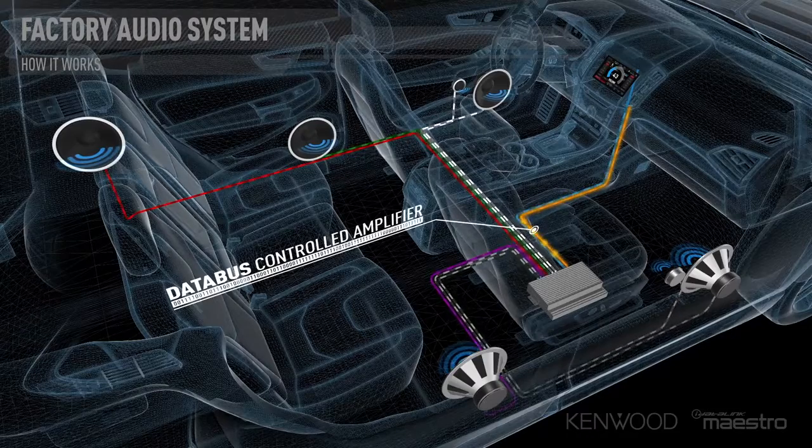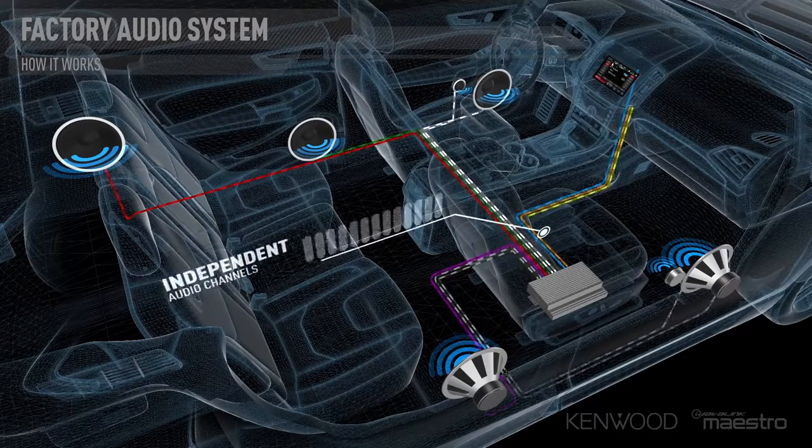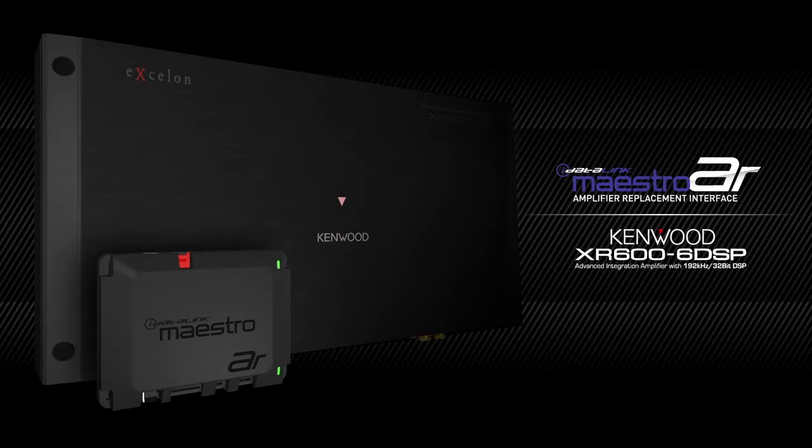The factory receiver up front is sending a specific signal to that factory amplifier. And when you take out that factory amplifier, you lose things like your door chimes, your navigation voice prompts, and many other safety warning features. This is where the Kenwood eXcelon XR606 DSP comes into play when used in conjunction with the iDatalink Maestro AR.